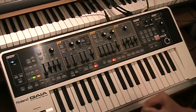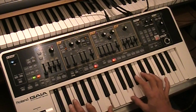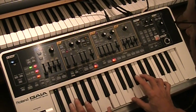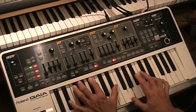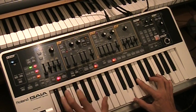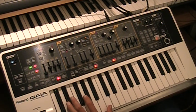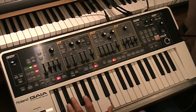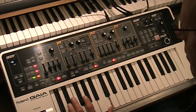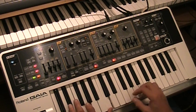I'm not going to do any detuning on this, because all I want is to add that little bit of sub-bass to it. Now let's hear what our full sound sounds like. So let's turn off that extra bass we put in there. Now add it. So these are very subtle changes, but there's a bass underlying.